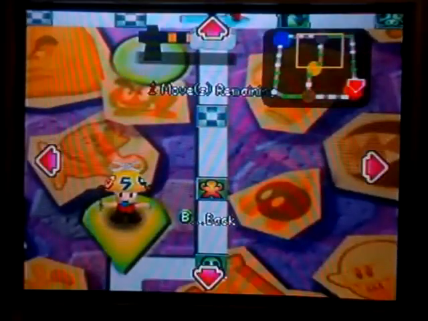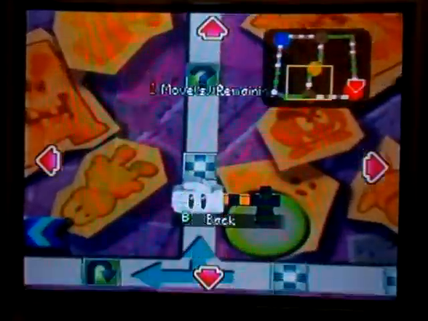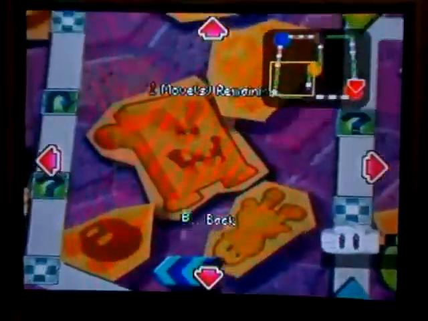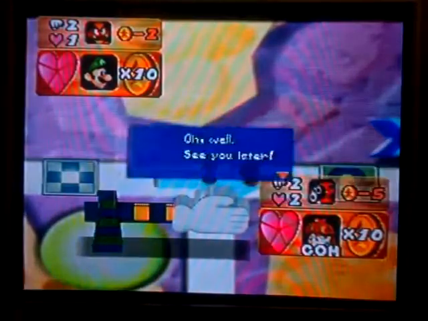The gimmick here is Gate Guy. These gates. If you pay 5 coins, you can cut through the middle and take a shortcut. You can bypass going around the board and take a shorter path. So you can make a quicker lap around. But like I said, it costs 5 coins and you're not really going to have a lot of money here.